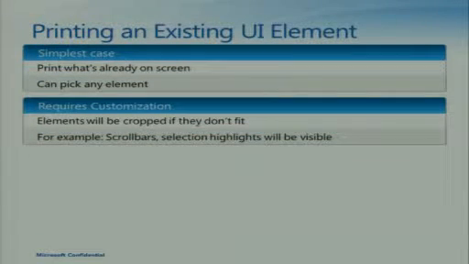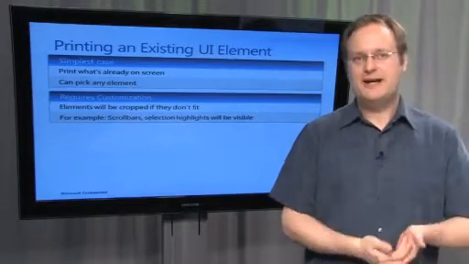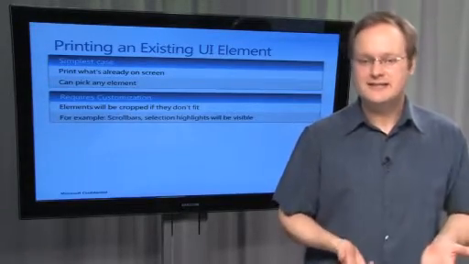So, the simplest way of doing this is to print something that's already in your user interface. So you might say, well, I've got a UI here, I've got some stuff on the screen, and I just want to send that directly to the printer, and that's all I'd like to do. And this will work. This works just fine. The print page event will happily take any UI element, including one that is already participating in some UI on the screen. You don't have to build something specially just to print. However, as we're about to see, that's not necessarily a brilliant thing to do.